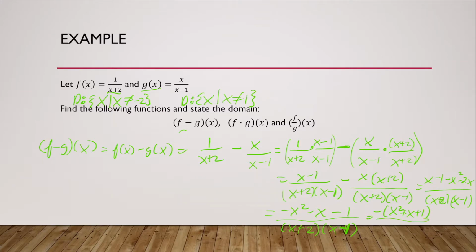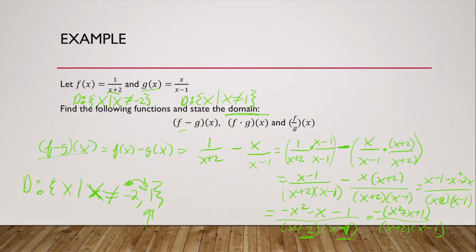And then I see if I can factor this quadratic. Are there any factors of AC that add up to B? Are there any factors of 1 that add up to 1? No. So we are fully simplified, and our new domain of f minus g of x includes both negative 2 and 1. We have to include both those factors. So our domain is x such that x doesn't equal negative 2 or a positive 1. And typically you'd want to write those in numerical order, but I won't take off points for this.